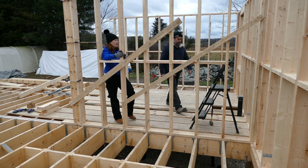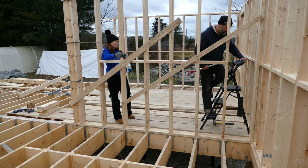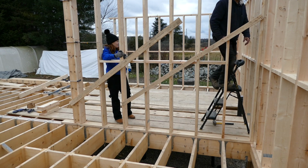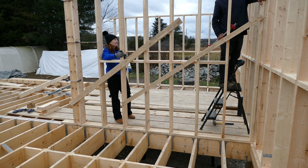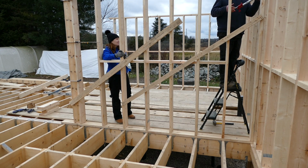This is how big the bathroom's going to be. I know. Awesome. It's a nice size, eh? Yeah. Minus 4 inches, right? Because there's going to be a service wall. Yeah. It's funny, it wants the torque, eh? It's just heavy on this end, I think. I'm not sure why.